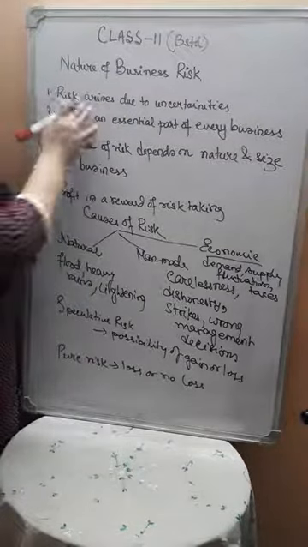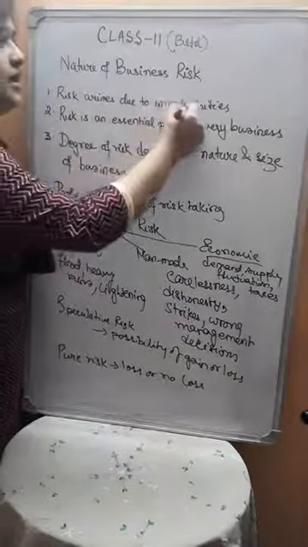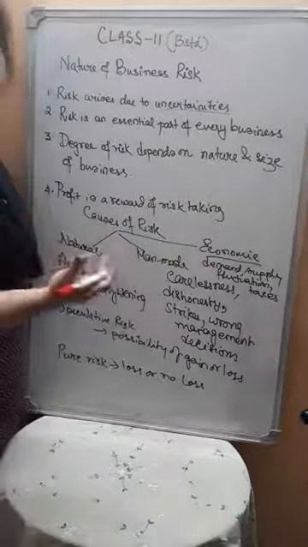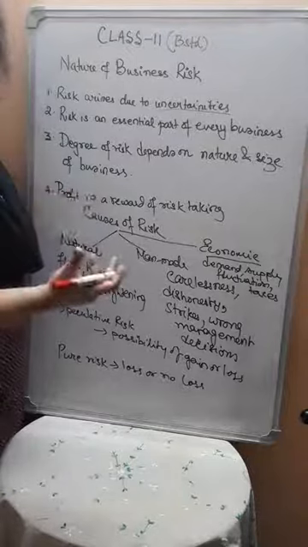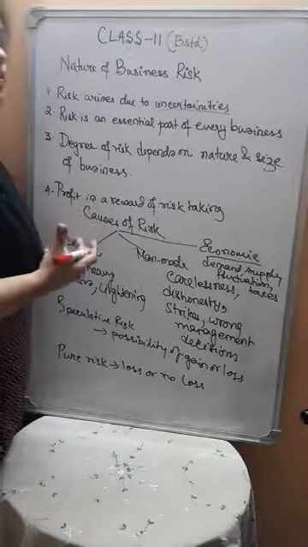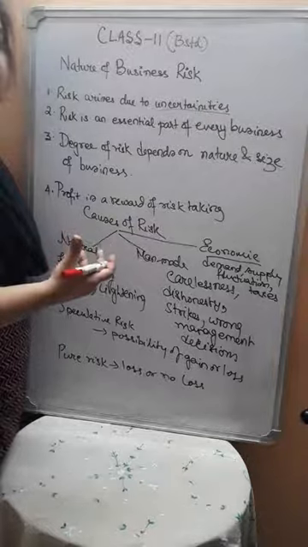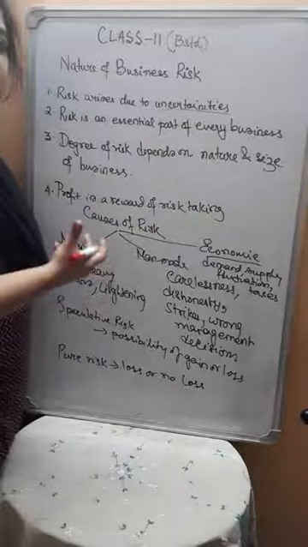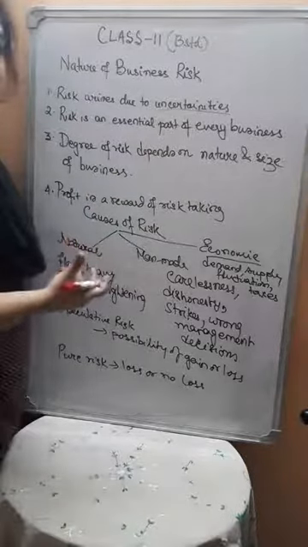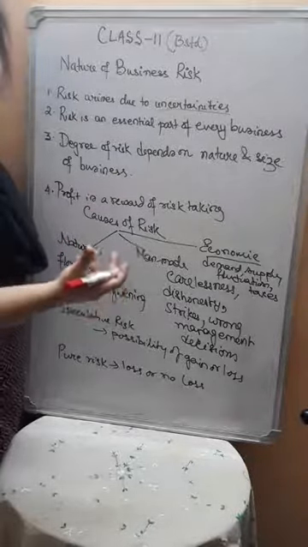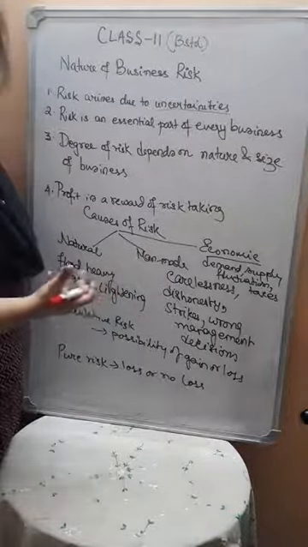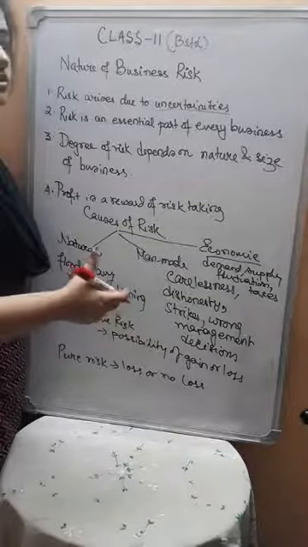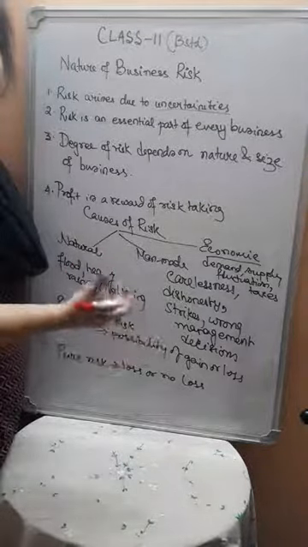Number 1, why does risk arise? It arises due to uncertainty. Now uncertainty, from the word, what does it mean? You are not certain about the future. You are not certain about what you are producing, whether it will ultimately be demanded in the market or not. There can be situations where the demand is huge and you might end up with high profit, but there is also a 50-50 chance of losing as well. You don't know whether after production there might be theft or robbery or anything like that.